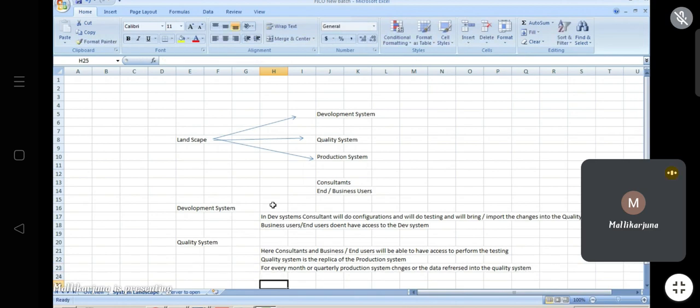We will not do any changes or configurations in the quality system. All changes are imported from the development system to the quality system.